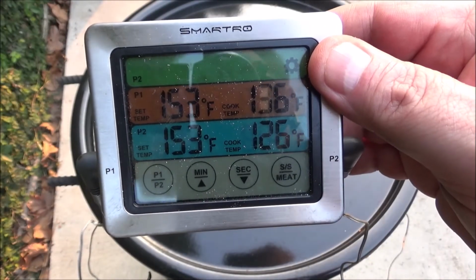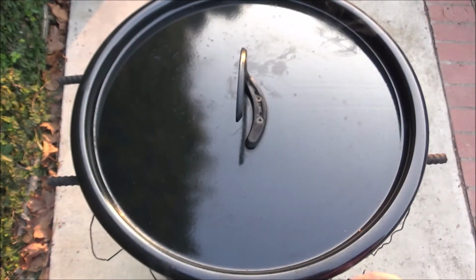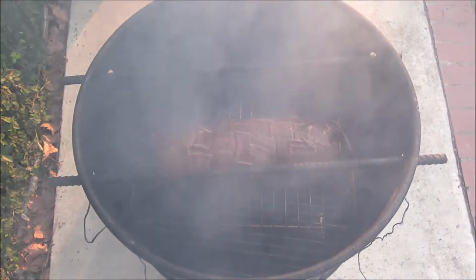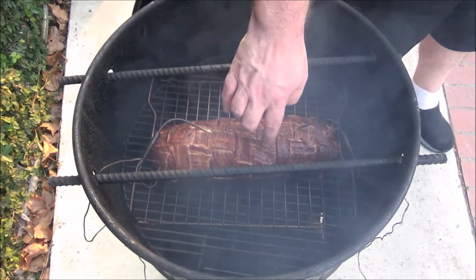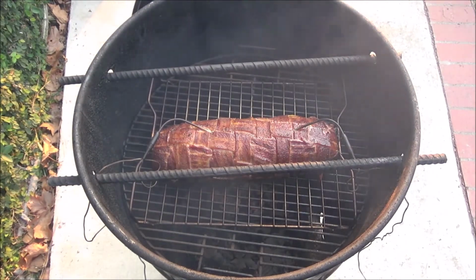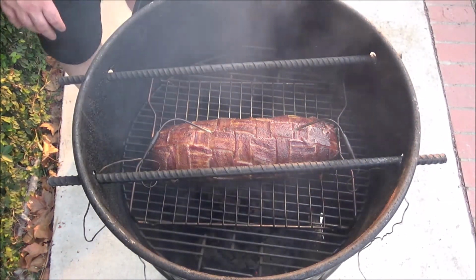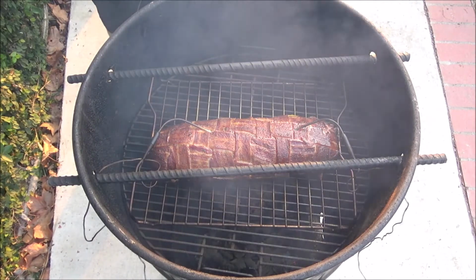All right, we're just past an hour. One's showing 136, one's showing 126. There's still a nice smoke coming out. So let's take a look here. Yeah, man, it looks good. The bacon already looks done. Not quite. After I glaze it, you can always leave the lid cracked a little bit if you really want to put some intense heat, get those coals going to crisp up the bacon a little bit. But, man, I have to say, I'm very happy with what I see. It looks wonderful. So I think we're almost there. It's probably going to take another half hour, 45 minutes.